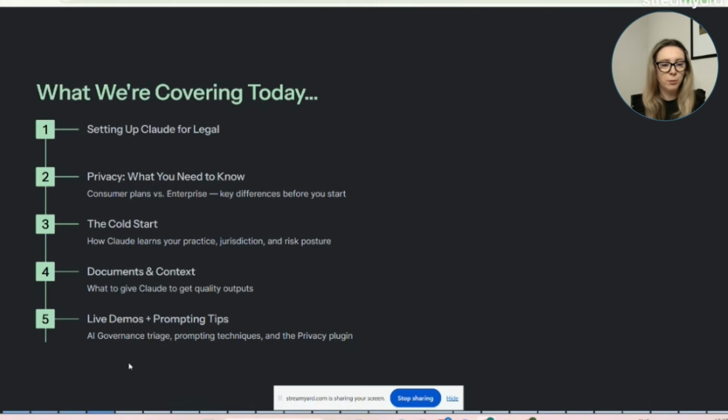I will be teaching you how to do a cold start. This is how Claude words it. It's not my wording. Cold start basically refers to starting off each plugin from scratch, from cold, essentially. I will also be telling you which documents and the types of context you should give Claude to give it a better output when going through these different plugins.